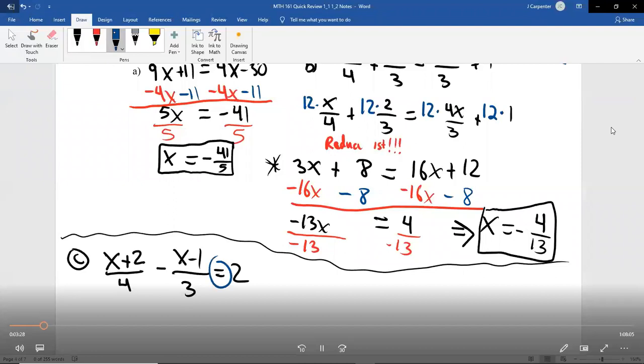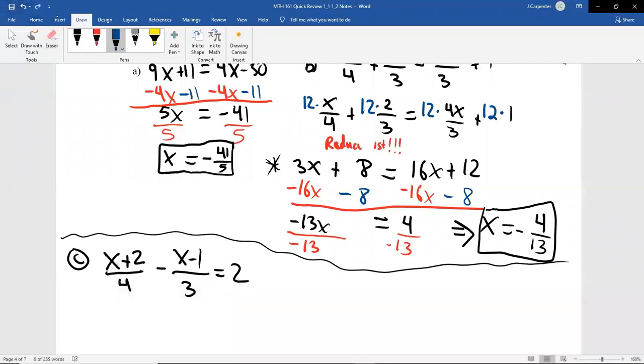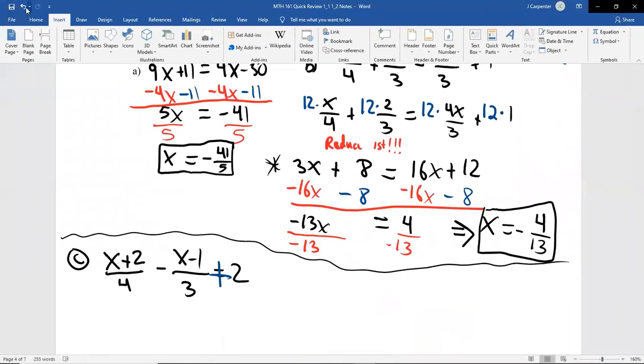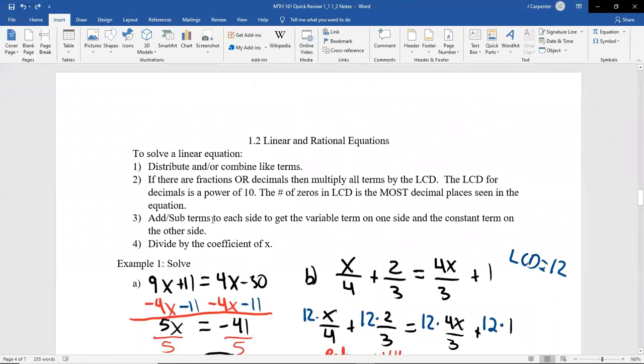We know it's an equation because it has an equal sign in it. And it's got fractions. We know it's got fractions because we see a top and a bottom on at least one thing. So because we have an equation with fractions, remember if this was a plus sign, it wouldn't be an equation, and the steps above, that step 2 where we can get rid of the fractions, would not be relevant. So that's not a blue plus sign. Let's get rid of it. There we go. So here's our equation. And we're going to, again, follow these 4 steps.